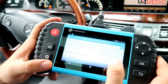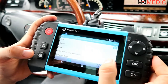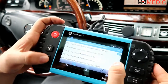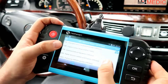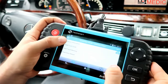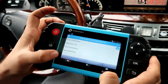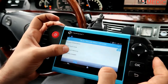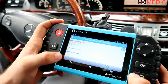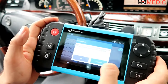Back at the control unit menu - if you're just getting a car for the first time or looking to buy one, go to health report for the full scan. But if you're focused on one particular problem, go to control units. Under Drive you have transmission control unit, intelligent servo module, ECM, distronic, rudder sensor, fuel pump, and others. Going into the transmission control unit with the ignition on, you can check version information, read fault codes - in this case no fault code. If you did have one, you'd fix the issue and then come back to clear the code. Transmission codes may keep the car in limp mode even after the fix until you clear them.